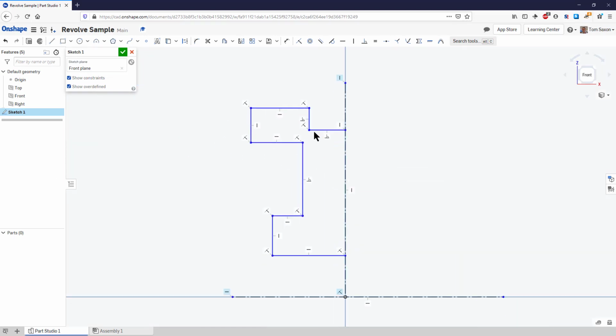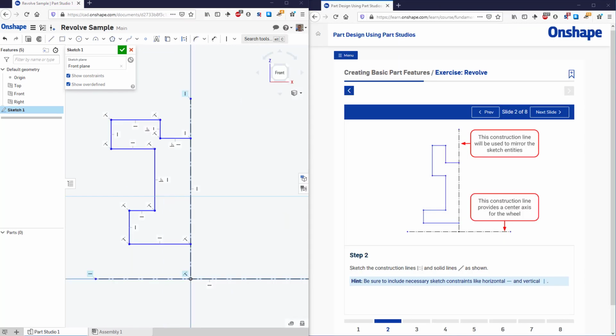So you're going to see that I've got a 90-degree constraint here, which is going to essentially make this horizontal, but I'm going to go ahead and apply horizontal to all of my horizontal lines. Got it, and I'm going to go ahead and apply vertical to all my vertical lines. So this one, I'm going to go vertical with that also. Now this icon right here means that it's 90 degrees, so if that's horizontal, it's vertical by definition, but it's a little better to make it a vertical line. Looks good. So there it is, side by side.